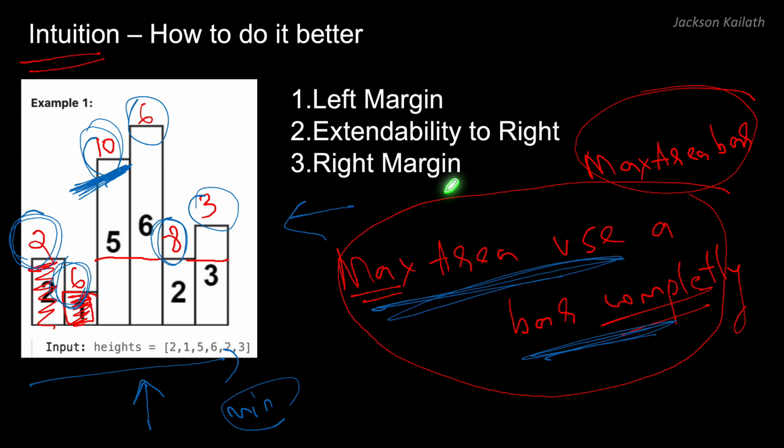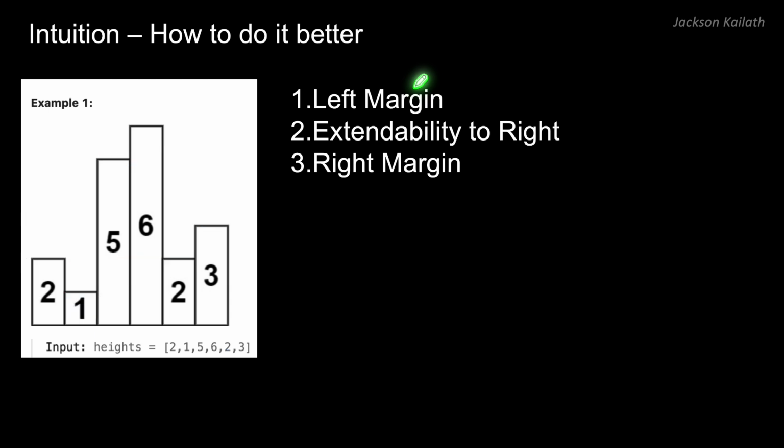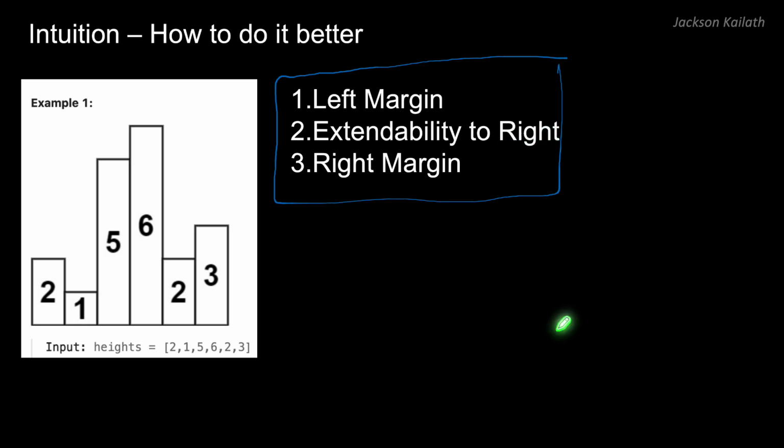Now again, before we get into that, remember what we did is we tried to find the maximum area using a bar completely, which is the same as setting the height and trying to extend as far as possible to the left and to the right for each of these heights. And then we get the area applicable and we find the maximum area among the areas that we have calculated. So this is the intuition that we will use. Now let's get into the nitty-gritties, and for that we'll think about this approach using these 3 subheadings. Okay, so that makes it more structured and it's more helpful to think about it.